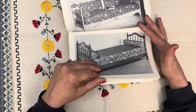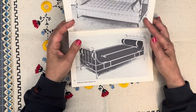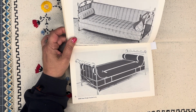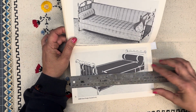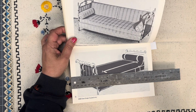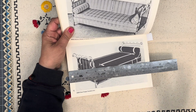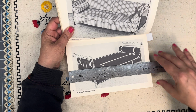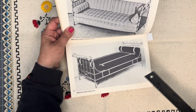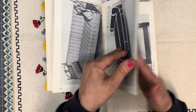And can you guess why I bought this? Because it is perfect. The pages are a perfect size. The images are black and white, and they make awesome chroma collage pieces, which is something I made up. If you're Googling chroma collage, you're probably not going to find it unless you happen upon one of my videos. But it is 9 by 6. And I couldn't help myself. I had to try it. So let me show you.